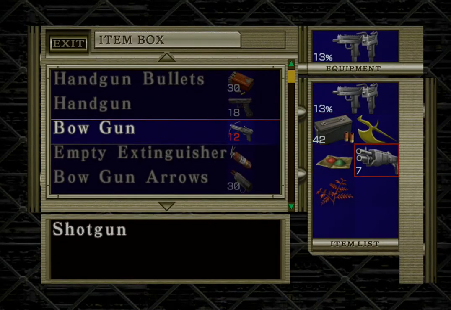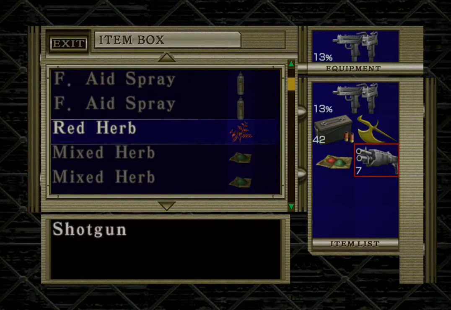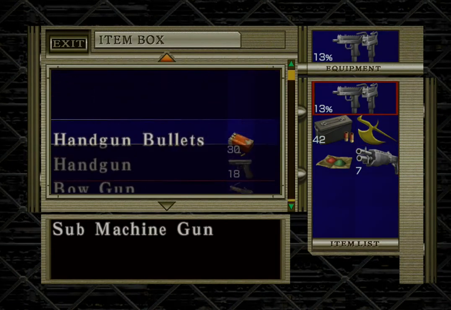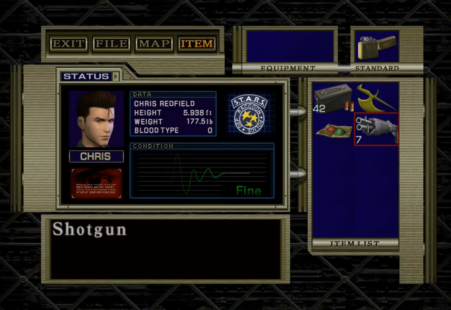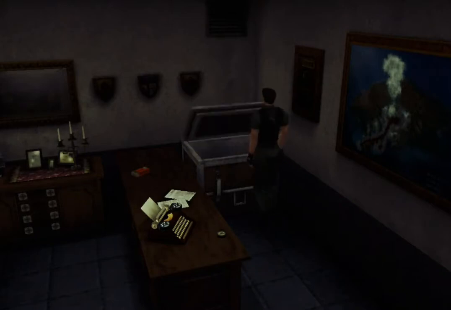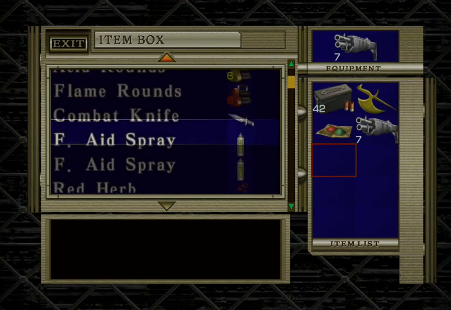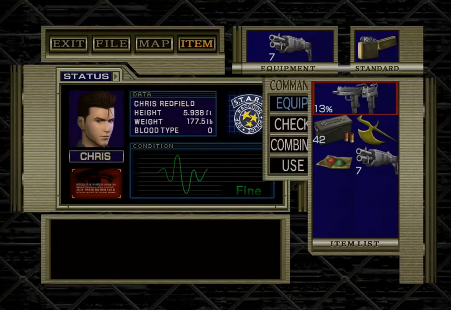So now, I'm just gonna drop this off, I think. And I don't really need these. Yeah, I'm just gonna put those away so I've got the space. Make it easy on myself. Alright, what do I come out to? No, you know what? I am gonna take this. Because I know there's tentacles later on, and I'm not wasting shotgun bullets on that shit.